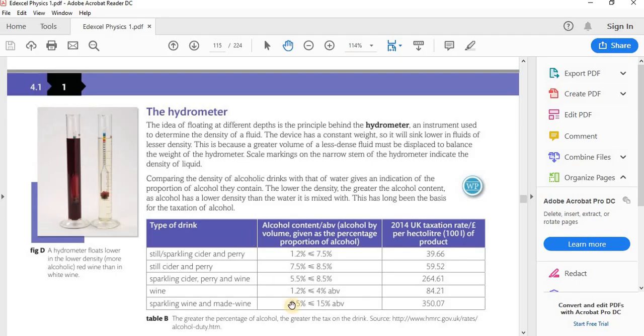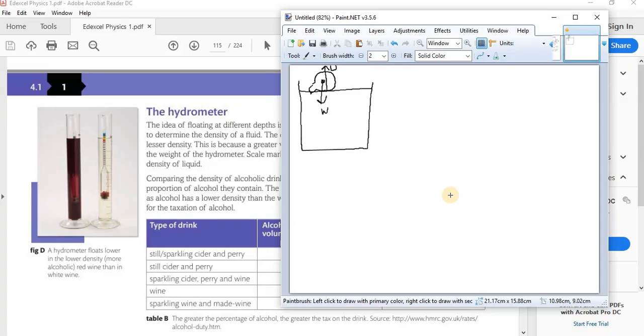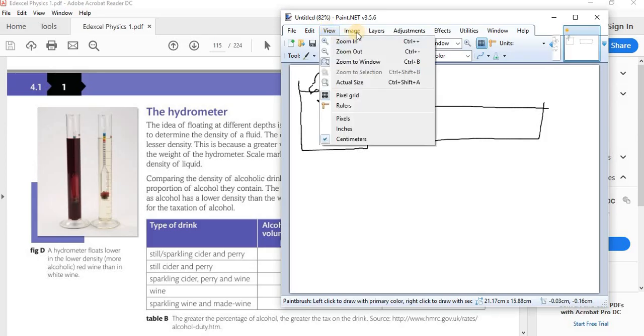You can imagine something like water. You have water and a wooden block. Now wood is less dense than water, so wood will float on water. Now let's say we have this. So this is water, and then we add a wooden block onto the water. Let me see whether I can use a different color actually.